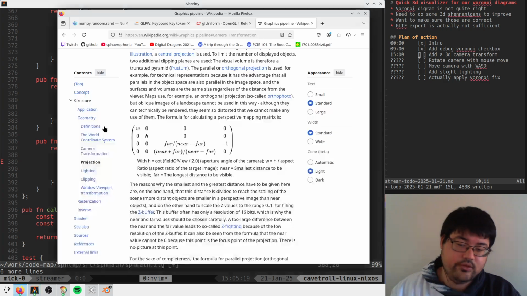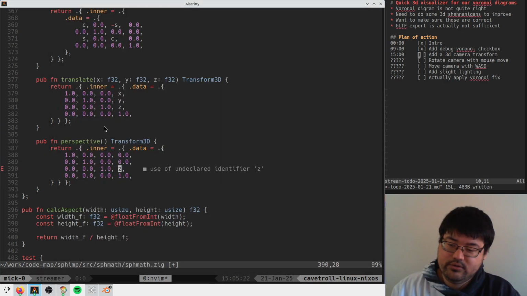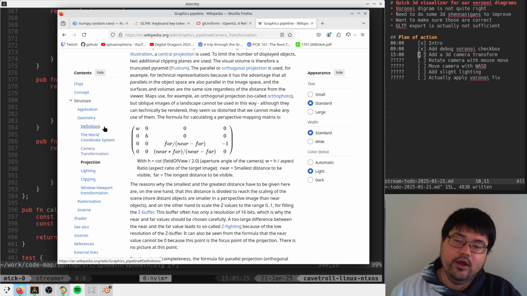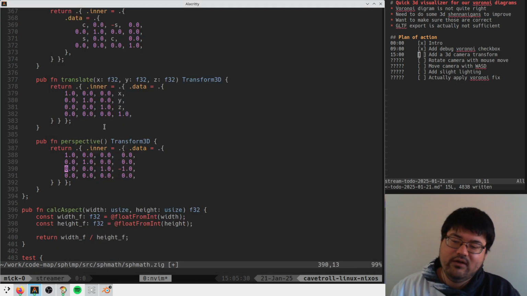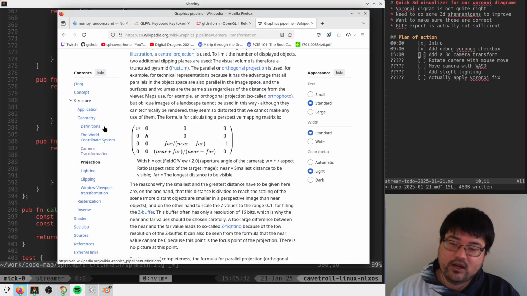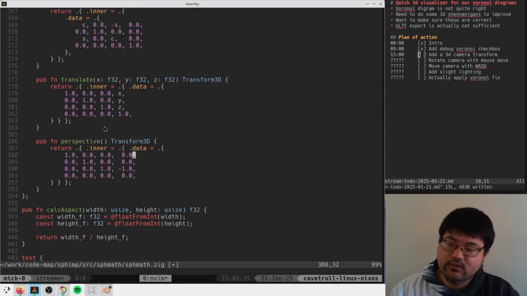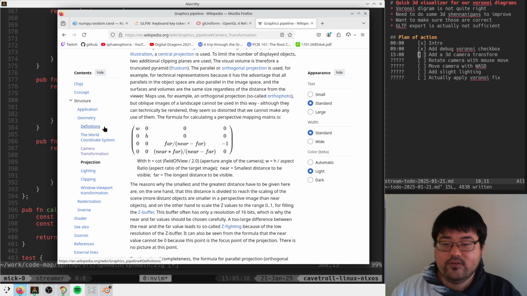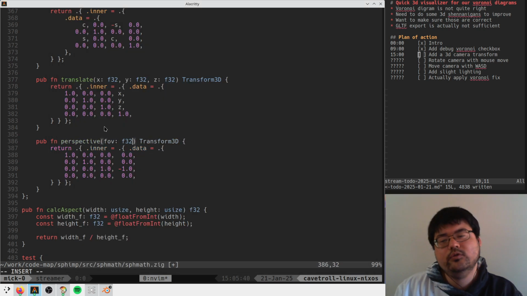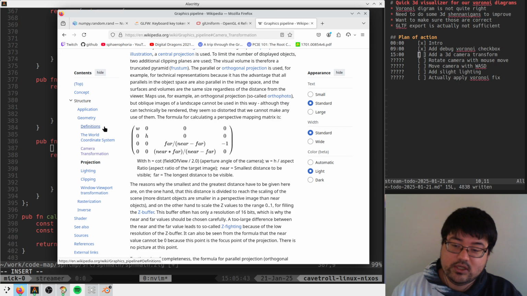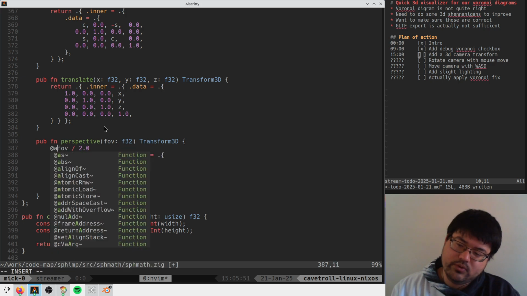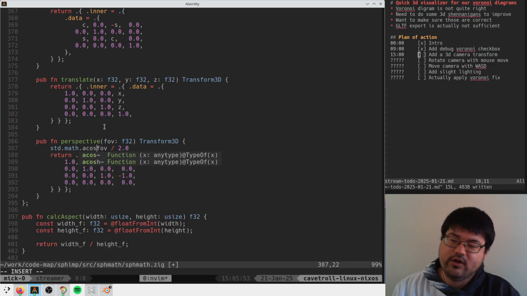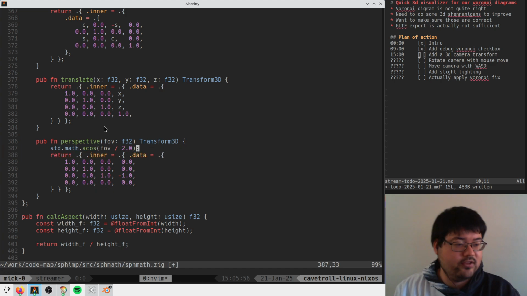Okay. So these should be all 0, 0, 0. They're using -1 here. We've derived this many times ourselves, so I'm willing to be a little bit cheeky here. We need field of view here. So the H is cotangent of field of view over 2. That makes sense. Which I think is the same as... I can never remember. Is cotangent the same as acos? I think it is.